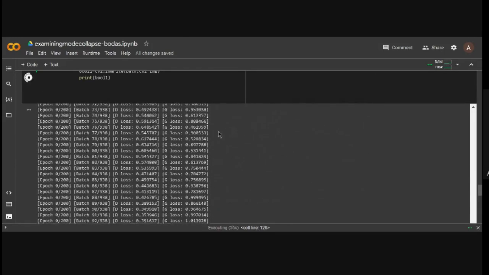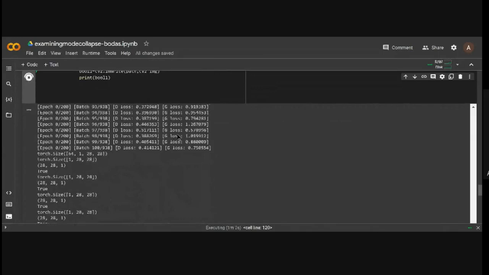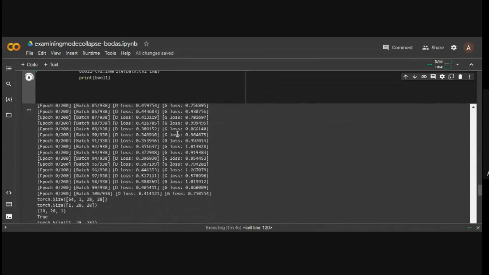So just something that I wanted to show you, that the entire purpose of creating the generative adversarial model was to have that objective function, right? And that objective function was a minimax function.